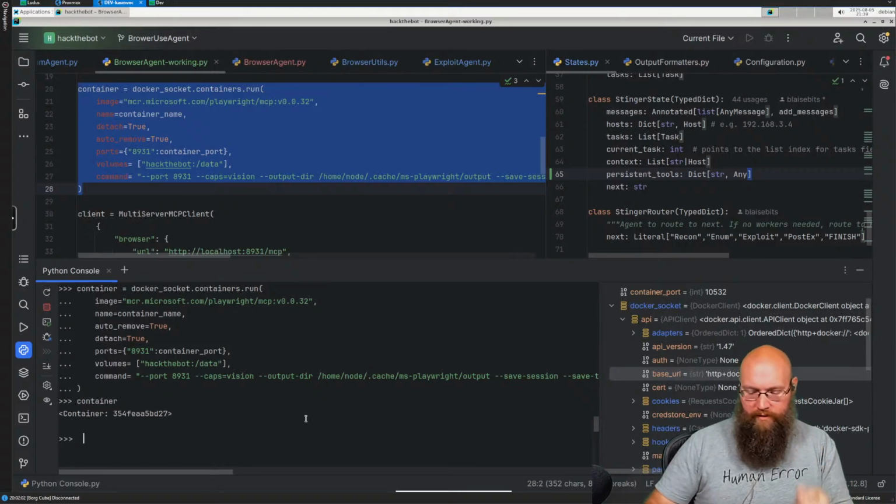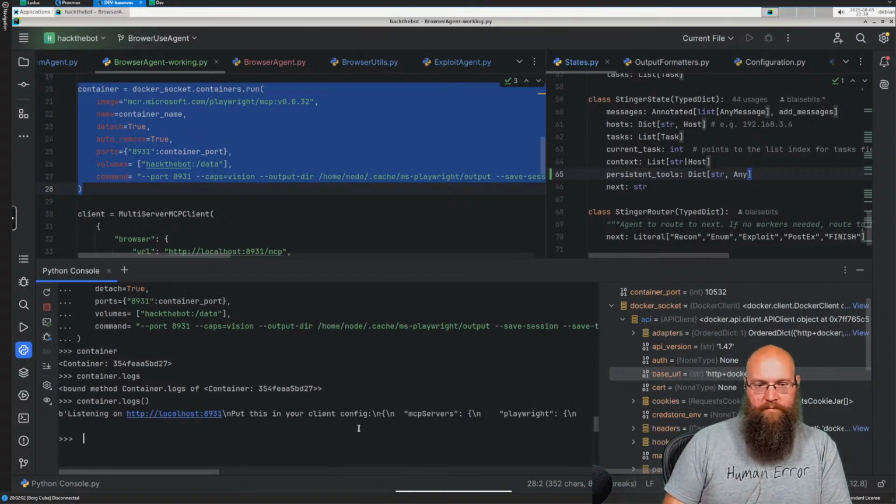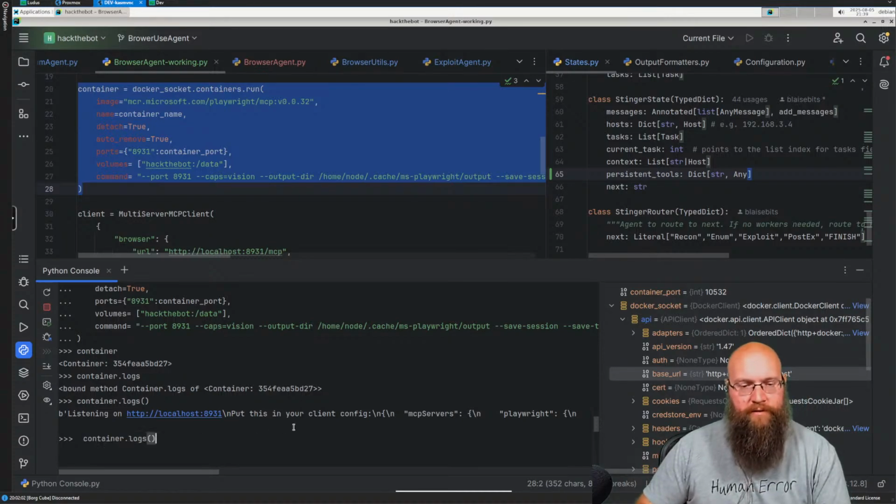Let's just run this. What do we get when we run that? We get nothing. We have a logs method in here. Okay, so we do have the logs method in here. Excellent.